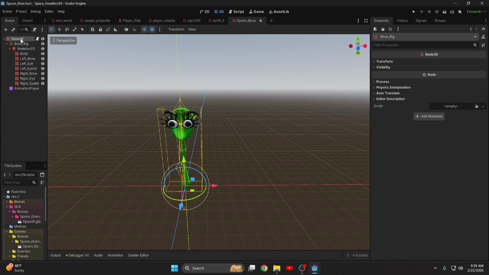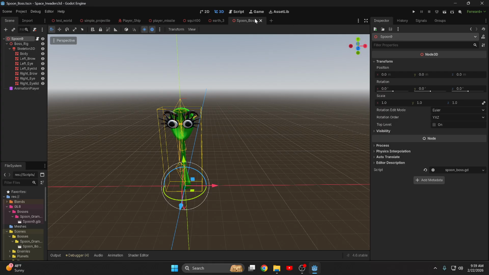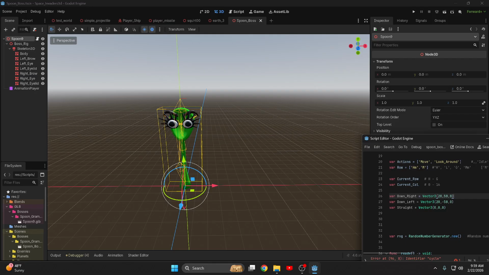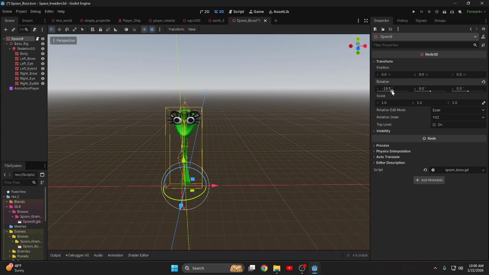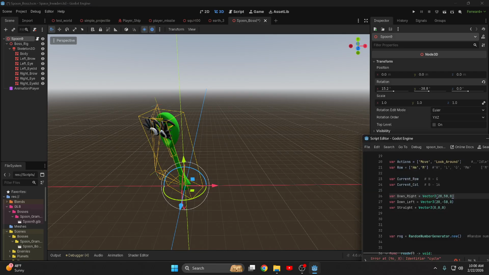Inspector boss, this one, I think that's the one I want to move. Okay, so what I'm going to do is move these angles right here for the rotation until I get where I think looking down and right would be. Your boss would be different from mine, so that would be like 15, and to his right would probably be that direction. So maybe that right there is a good down to the right number. Hopefully you guys are understanding what I'm saying.